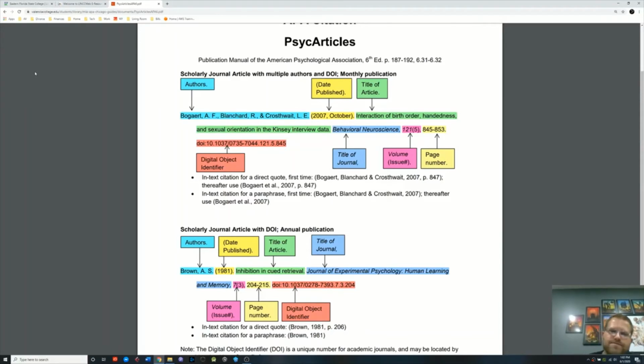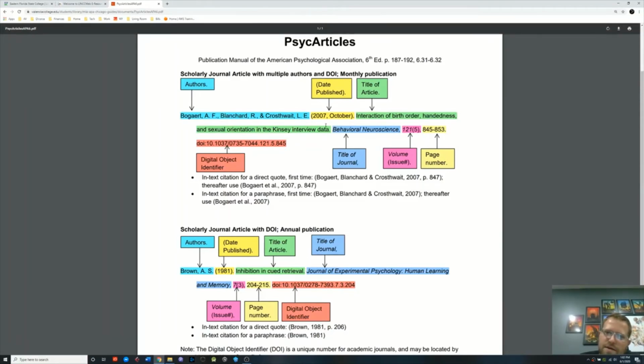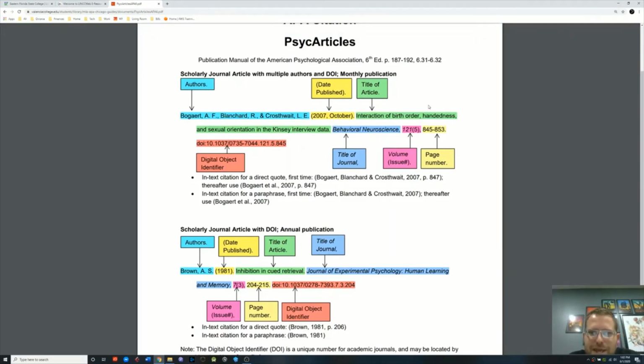The date it was published, if it's any sort of periodical, you're going to need to check how frequently it's published in order to put either the month or the month and the day. The title of the article is in sentence casing, which means you only capitalize the first letter, proper nouns, and acronyms. Period at the end.